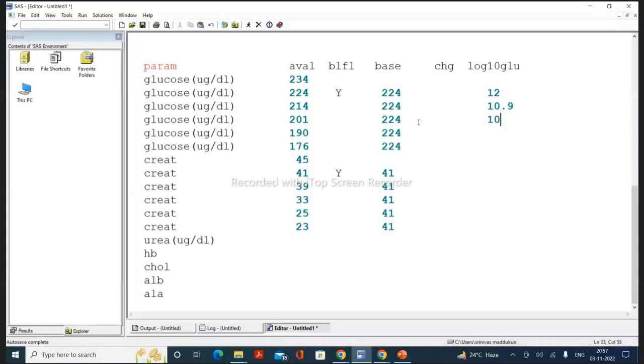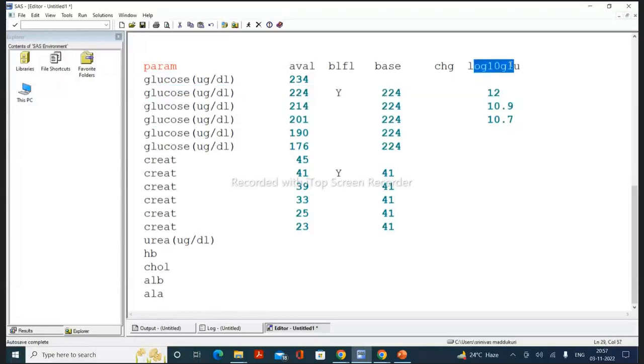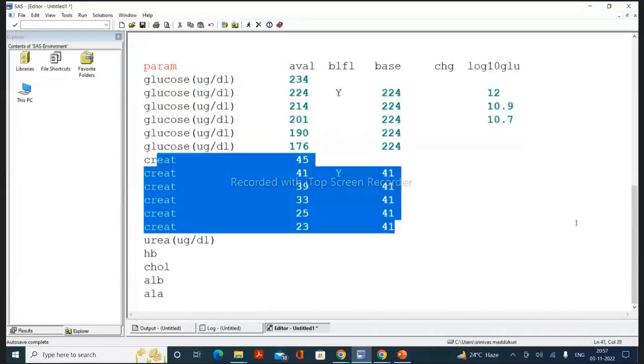Now, what I'm doing here, I'm creating a new variable or new observation. Variable. Why can't I create a variable? But now I have created a variable like this, and the sponsor wanted the log term for only one parameter, say in this example glucose, okay? But if I create the variable like this, what happens? For whom will this variable be created? It will be created for glucose, but will it also be created for creatinine? Creatinine also gets created, but I do not want to have the log term for creatinine. I want to have log 10 only for glucose.